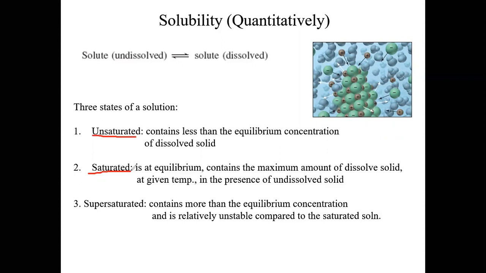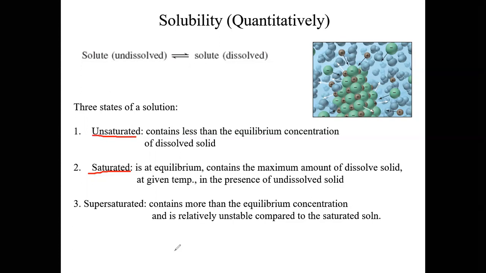A supersaturated solution is when you add more solute than the solvent can hold, so it crashes out. And this is how some people make rock candy. They heat up water, dissolve the sugar in the hot water, and make a saturated solution at a higher temperature as they cool it down. Usually when you decrease temperature, solubility decreases. So as you cool it down, the solubility of sugar decreases, and eventually you reach a temperature at which it becomes supersaturated, and that's where you get the sugar crystals forming on the string.